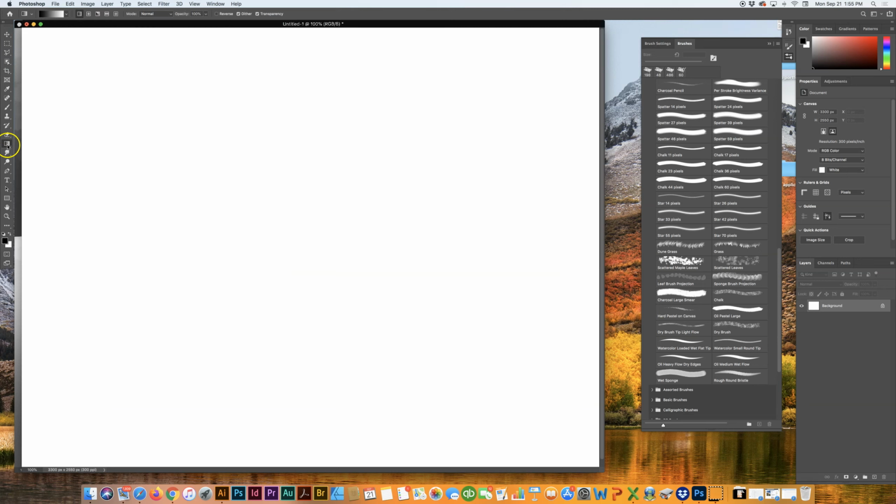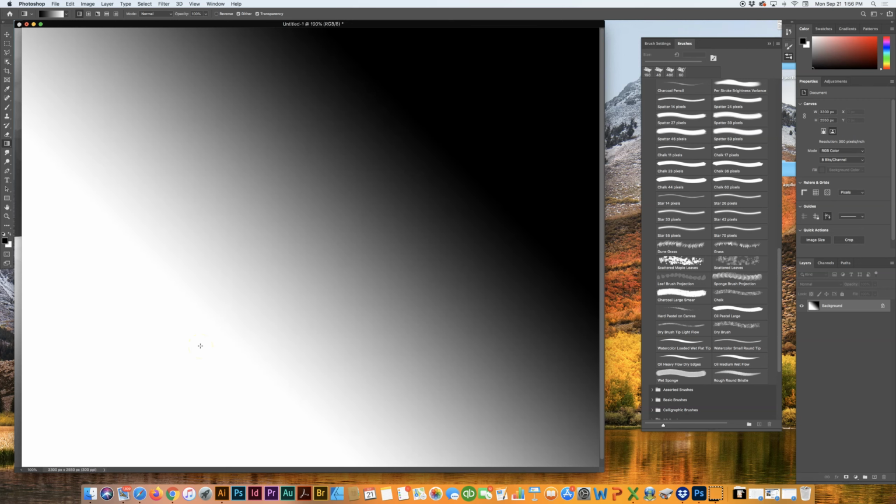The gradient tool is here. It's a little bit different than in Illustrator, so look at some of these options here. Make sure it's linear gradient. This is where you change that stuff. It's probably available somewhere else too, but make sure it's not one of these other settings over here. You want the linear gradient. We do want transparency, so make sure that that is on. And let me see how this looks right now.